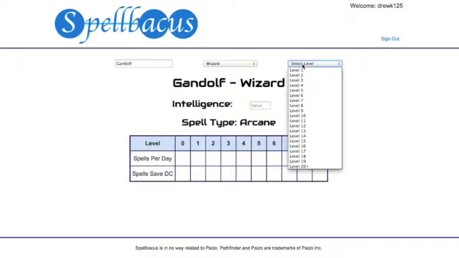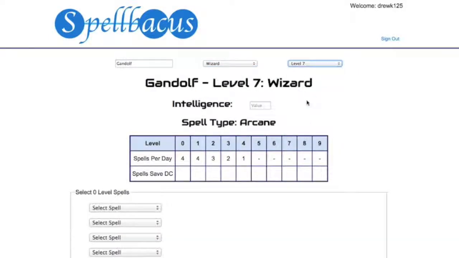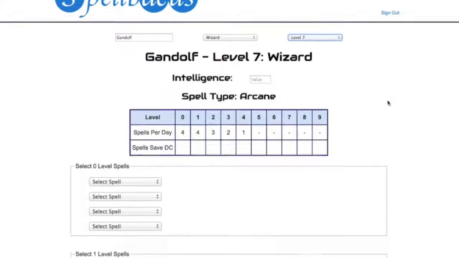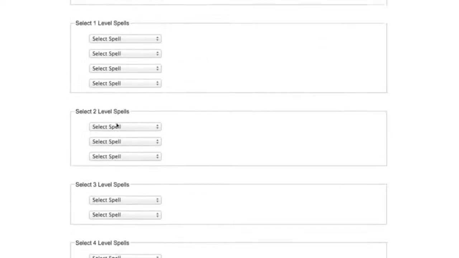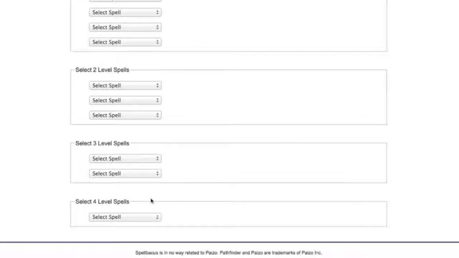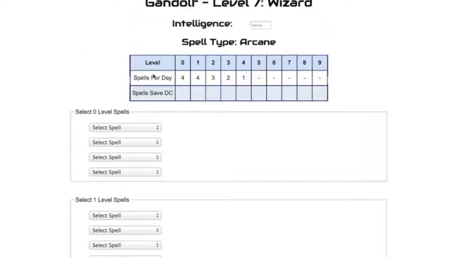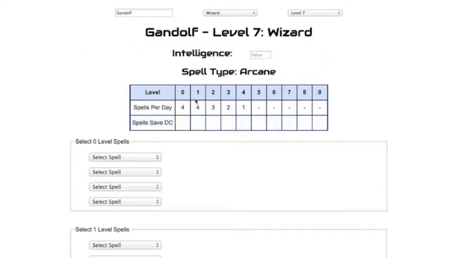Once I go from here, I select what level my character is going to be. Once I select that, you'll notice down here that it shows me the different spells. So I have 0 level spells here, 1, 2, 3, and 4, and the amount of spells that I'm allowed to select from are all based on my spells per day, which will change based on my modifier here. If I start with a 16, I don't really get to change anything. Or did I? I guess I did get a little boost in a couple of these lower level spells.